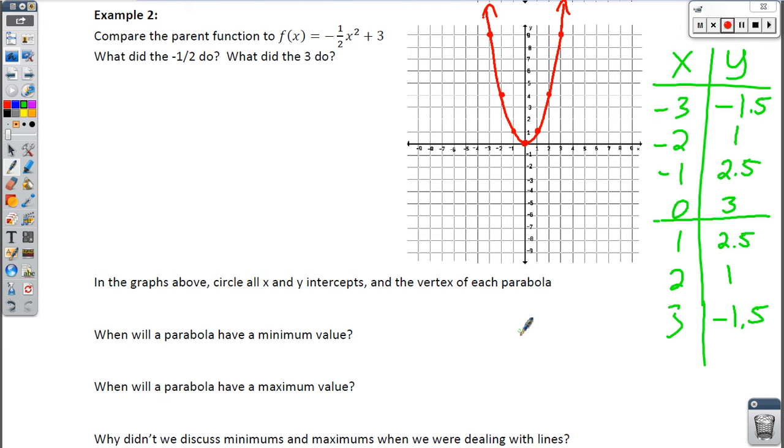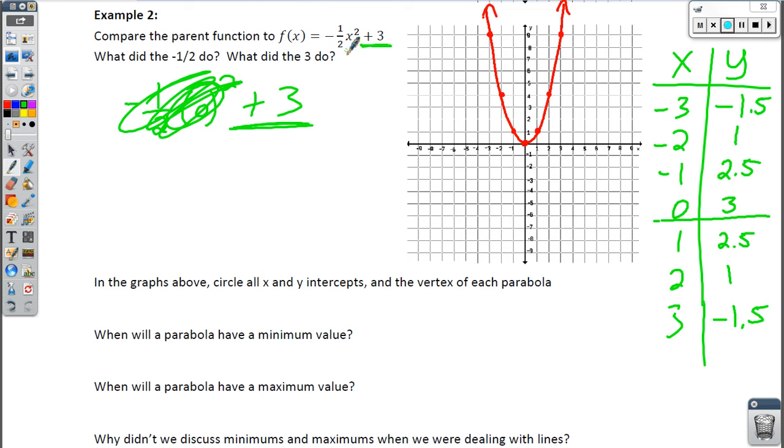So again, 0 tells you left to right. So if you're right in the middle, you're going to plug in 0 for x. You plug that in, and then you get negative 1/2 times 0 squared plus 3. Well, 0 squared is 0, times negative 1/2 is 0. This all goes away, and you're just left with that number at the end there. So just like with the absolute values, that's going to raise the graph up 3.